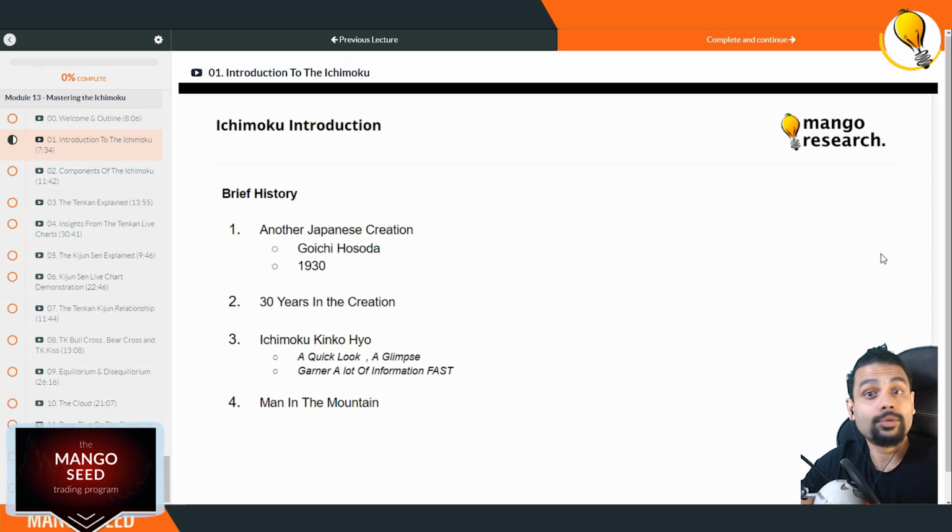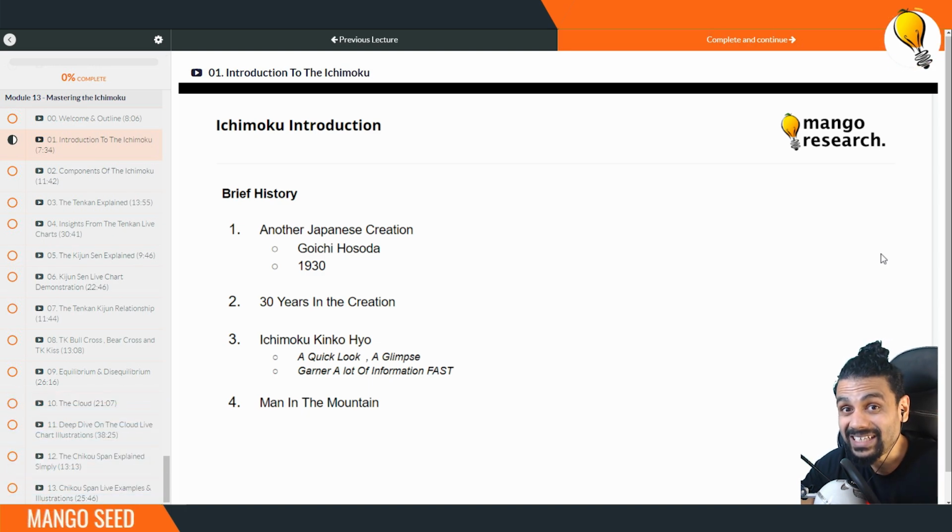It took a lot of time, took a lot of effort, 30 years in its creation, and he came up with the Ichimoku that when he put it together onto the pricing of an asset, he was able to decipher a quick analysis of the market. And that is powerful, guys. That is powerful. A lot of people look at the Ichimoku, they see the mess and they get scared away, right? But in truth, the entire point of that mess is to give you a simple explanation, which is why it is very perfect for our Mango way of doing things.